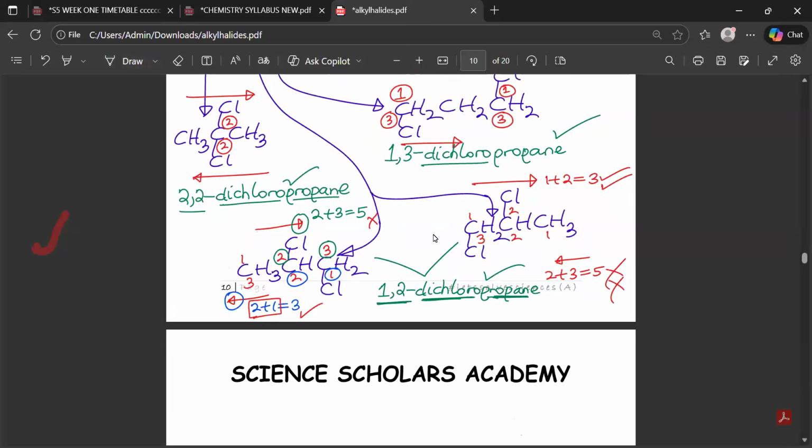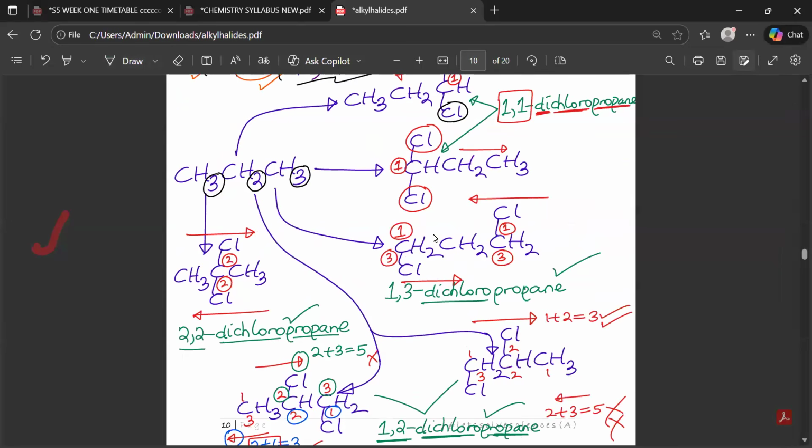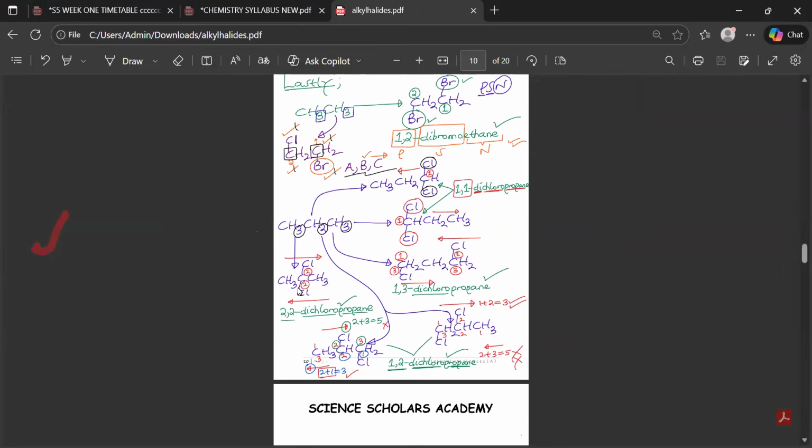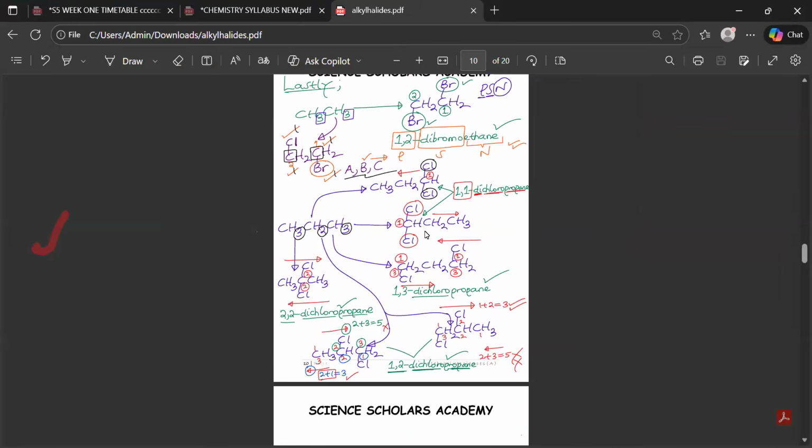And when you people look at all those structures, I want you to look at them. All of them are having 3 carbons. All of them are having 6 hydrogens. You count. Leave the propane alone, which has 8. I'm talking of this one. Remember, propane had 8. But in each case, we have been substituting 2 hydrogens with 2 Cls. So all these ones have the same composition: 3 carbons, 2 Cls, and 6 hydrogens.